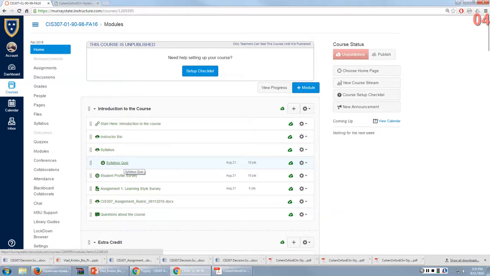And there are 2 main goals behind those quizzes. Number one, those quizzes are meant to force you to keep up with the course, to do the readings, to do the required assignments. So that's number one. Goal number 2, those quizzes give you some practice before you take an actual exam.